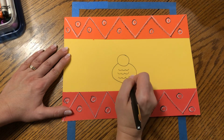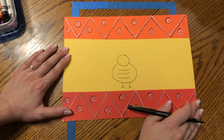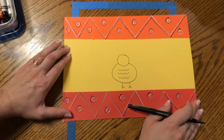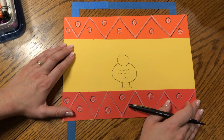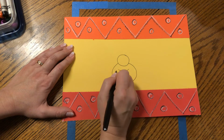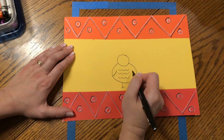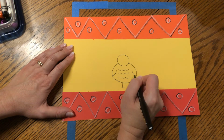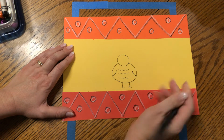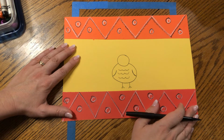Curve, curve, curve. So three times we're going to make that curve, curve, curve. Good job. A turkey has two wings. So right here, I'm going to make a little curved line on the left and a little curved line on the right. The little wings are close to its body.